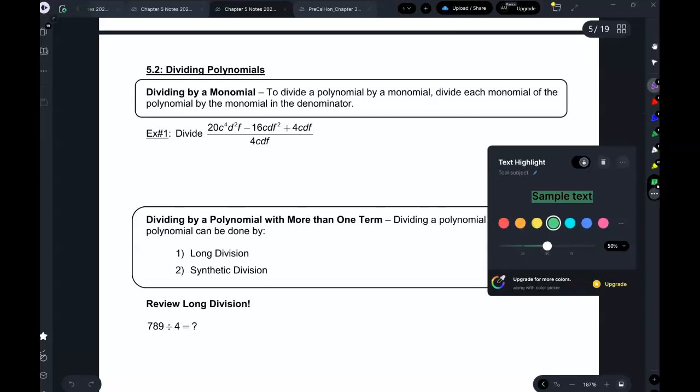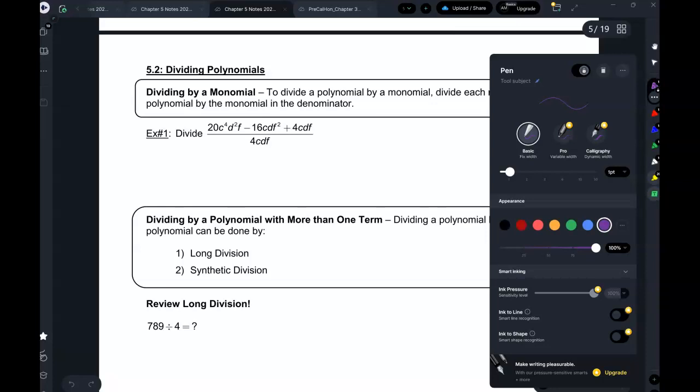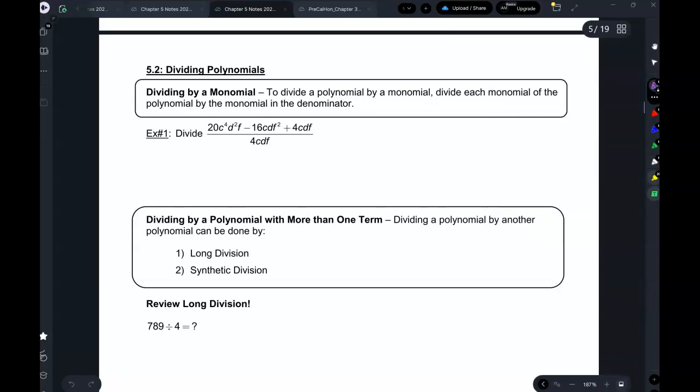In the numerator of the fraction, how many terms do we have? We have 1, this one, 2, and 3. That is a polynomial, 3 terms. How do I know there are 3 terms? Because they are divided by what? The plus and the minuses, right? They're separated by the pluses and the minuses. So here we have a polynomial, and on the bottom we have a monomial, right?